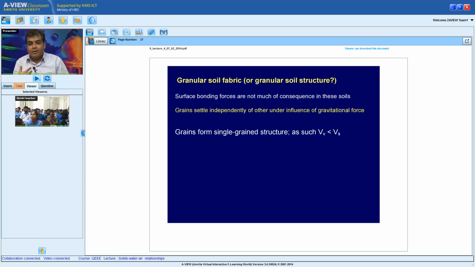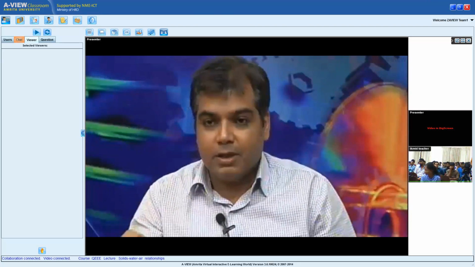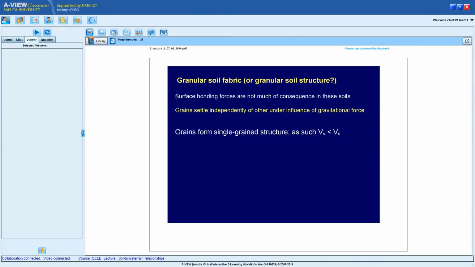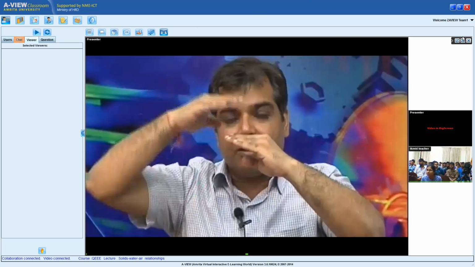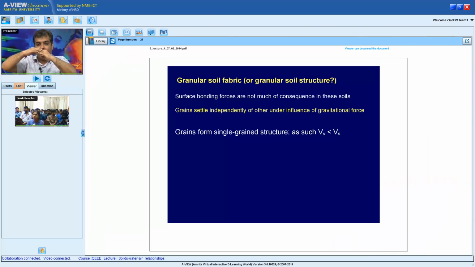Okay, my camera seems off, so I do not know whether you can see me. I hope you can visualize this. You have a clay crystal, and you're moving distance away from the clay crystal. You see that chemically bonded water has less force, because this attraction force decreases with distance away from the crystal. But the layer where chemically bonded water exists is called the double layer. I hope I was able to explain this.